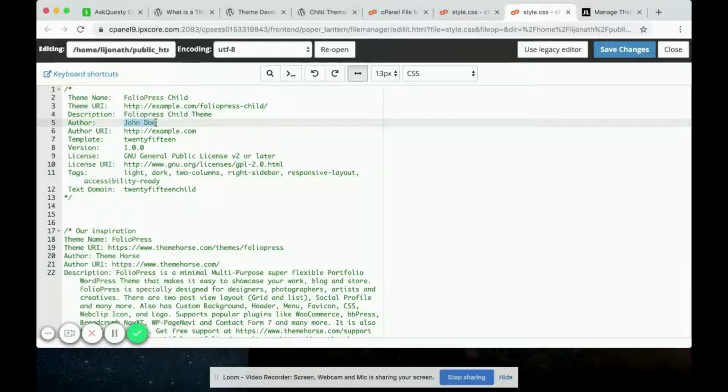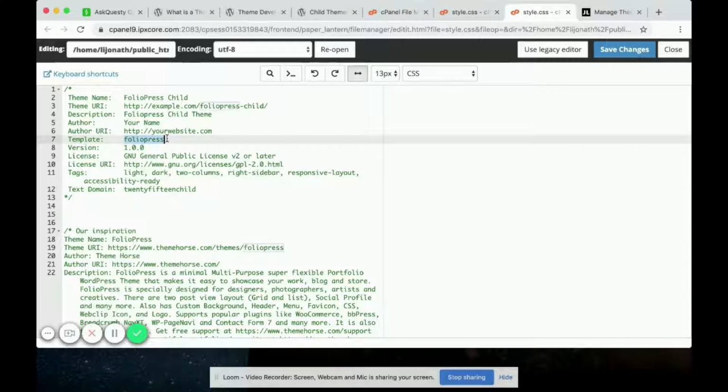And the author, you can leave it as John Doe or just put your name because you're creating this child theme. Your URL is going to be, let's just put yourwebsite.com. And for the template, this is the most important line. Template says, what will the parent theme be? And for this FolioPress child theme, the parent of this theme will be FolioPress.